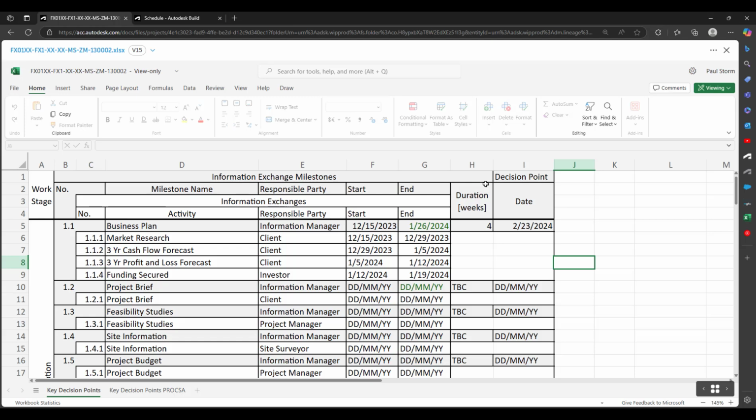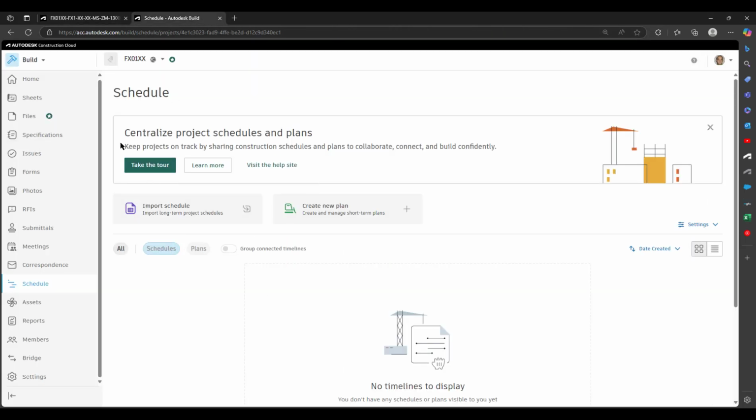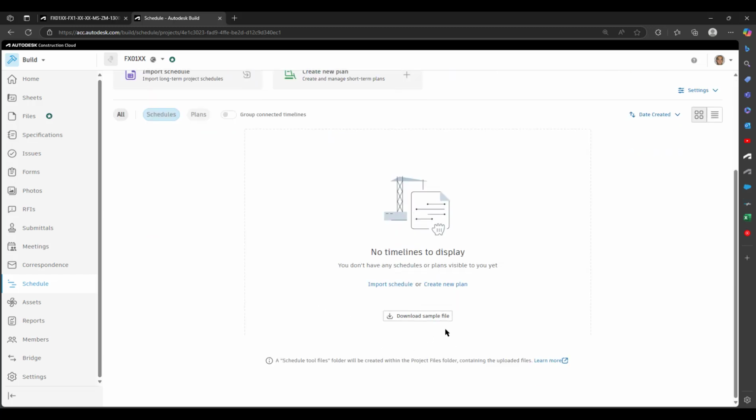Now, Microsoft Project does command a fee. It's not free. There are sort of free platforms, but their export is questionable. So initially I thought to myself, all right, Paul, you want to create a Gantt chart. Surely if you go to the schedules within the Build module, you'll be able to build up your own import schedule. And in fact, it seems that you can download a sample file over here.